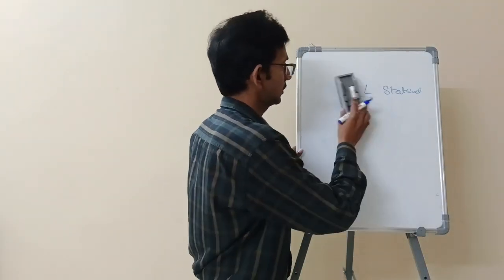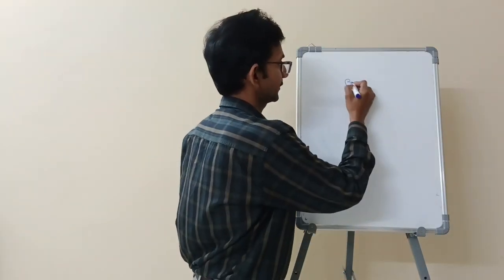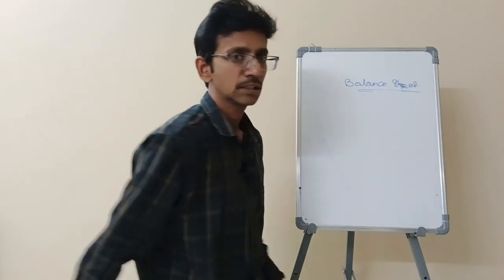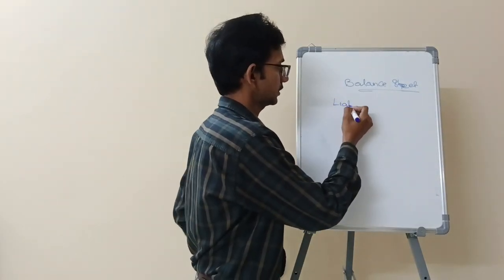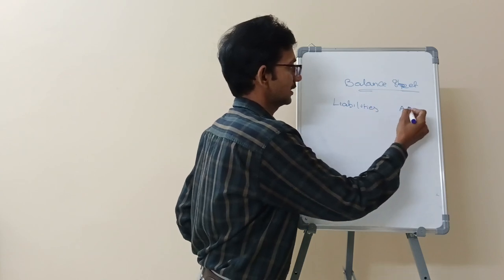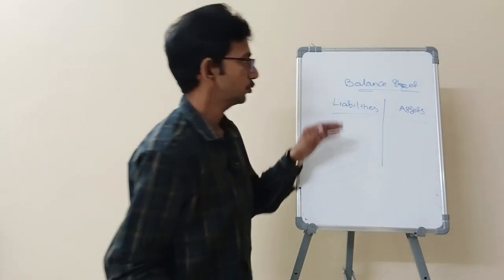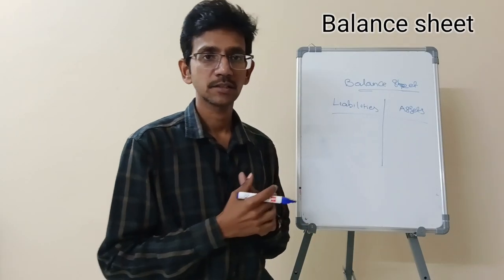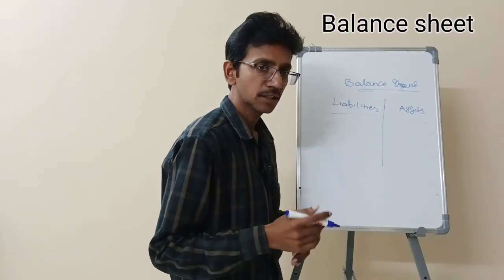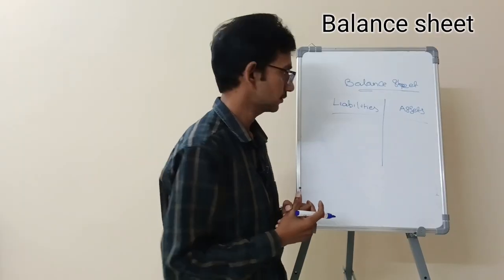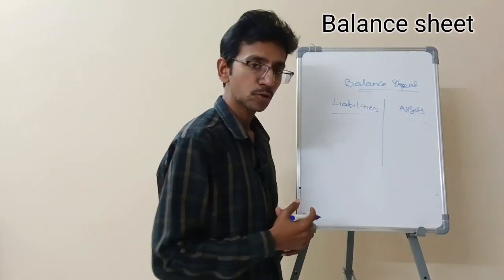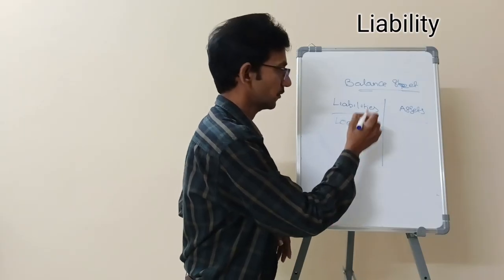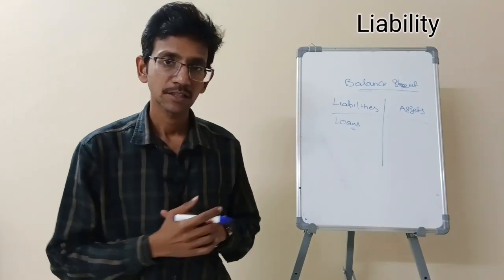Another financial statement apart from profit and loss is the balance sheet. This balance sheet is nothing but your liabilities and assets. Your business has liabilities as well as assets. These two put together is called balance sheet, the statement showing the liabilities as well as your assets. What are the liabilities? Liabilities is nothing but what you have to pay, what you are liable to others. Just like, suppose, as I told you in the beginning video, you don't have enough money, you lend it from friends. So that means loans from friends, relatives, banks, etc. These come under liability.